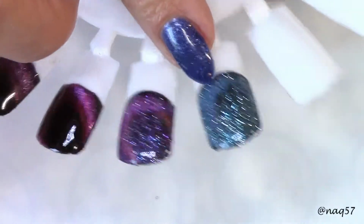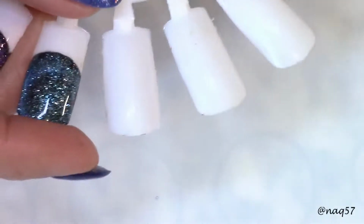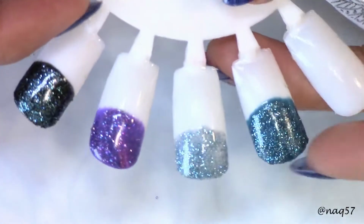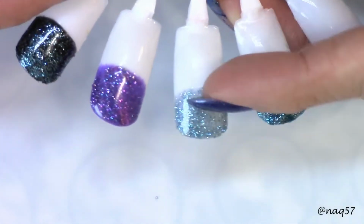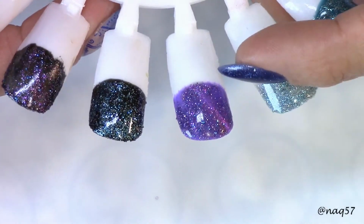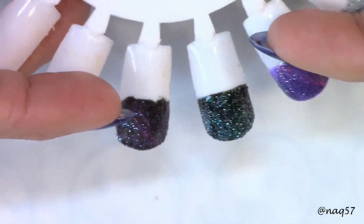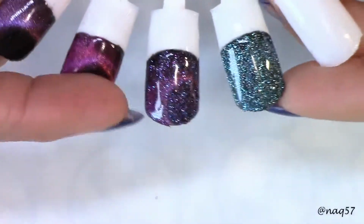Nonetheless, it still makes a beautiful, gorgeous topper, and you can put it over blue or black. I actually did some swatching, and so here, this is the blue over blue, this is the blue by itself, this is the purple over purple with the cat eye, this is the blue over black, and the purple over black, which I replicated here.